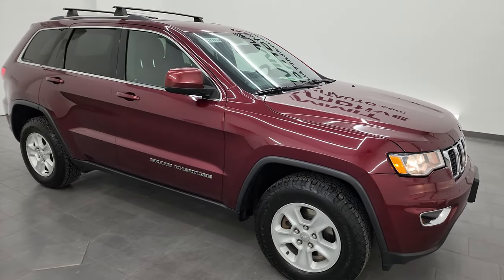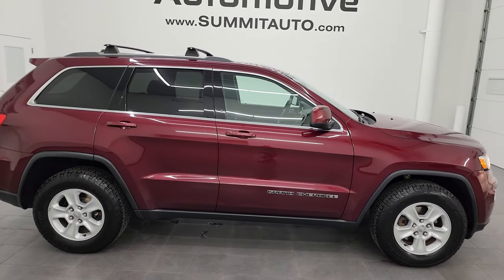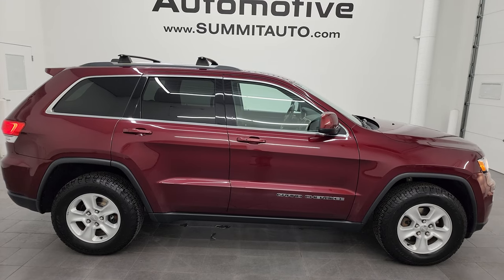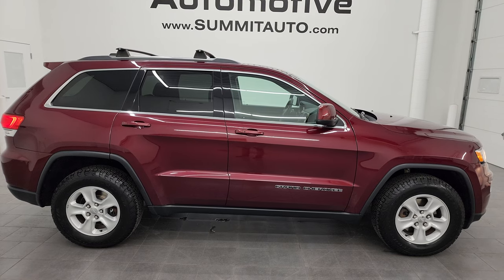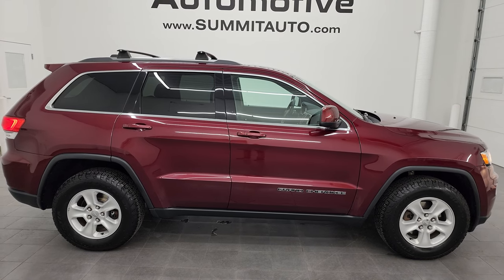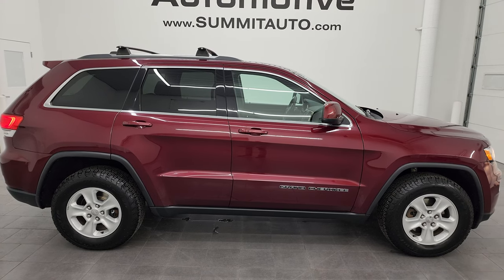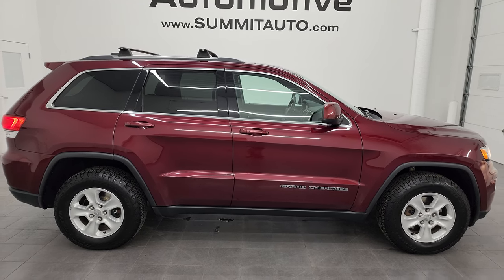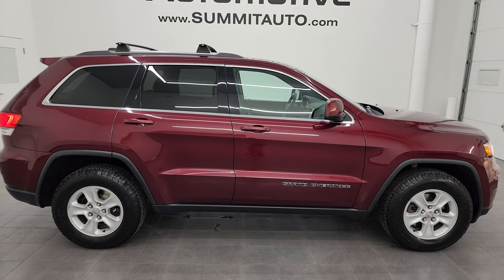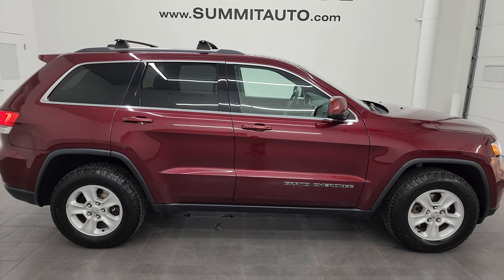If you're on the fence about coming to take a look at it, I wouldn't be on the fence anymore — this thing is really, really nice and it's going to go fast. To see more pictures of this vehicle or one of our other 550 new and used cars, trucks, SUVs, and Jeep models, go to summitauto.com — full pictures and descriptions of every single vehicle. If you'd like to check out more HD videos, go to youtube.com/summitauto, click the bell notifications, and get updates on the videos I do each and every day, as well as access to one of the largest catalogs of vehicle and Grand Cherokee walk-arounds on YouTube.